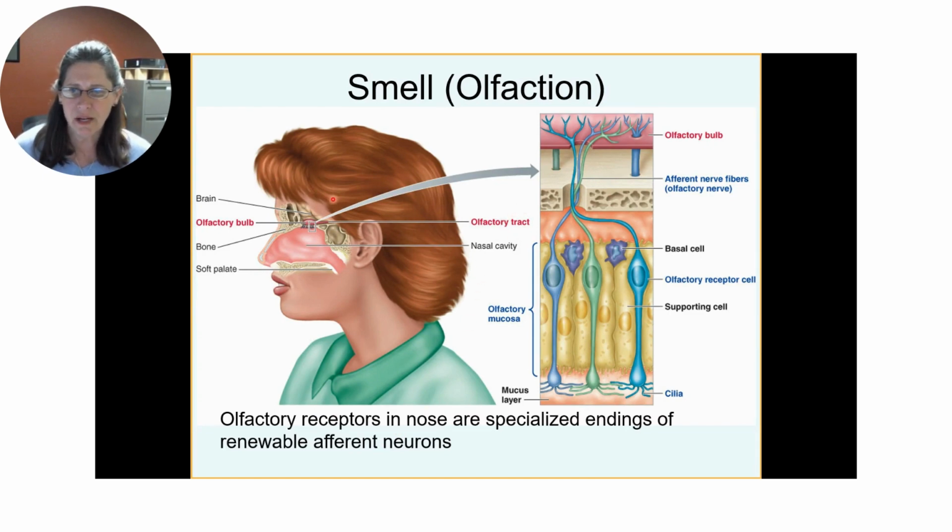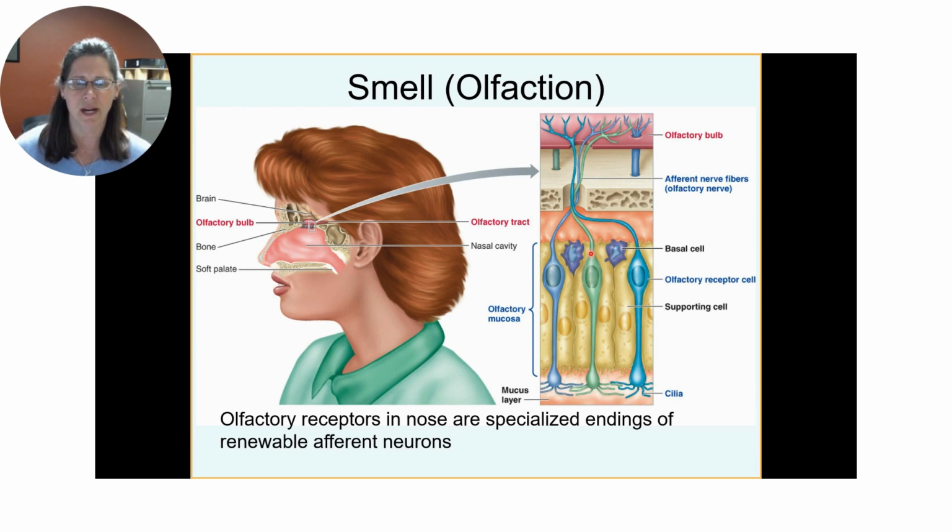The basal cells, again, are stem cells that help us regenerate. And as you can see, inside of the nasal cavity, just a 3 centimeter square space is where all of our chemoreceptor cells are, or olfactory cells. So remember, they're olfactory receptor cells. Remember, they're chemoreceptors. It projects through the bone, this is the ethmoid bone. So here's the receptor cell, and the end of it projecting through the mucous membrane are the cilia, and this is where the chemicals can bind to it. And again, the chemical has to be dissolved in fluids, so that's one of the reasons we have mucus in our nose, and that helps it bind to the receptor cells.